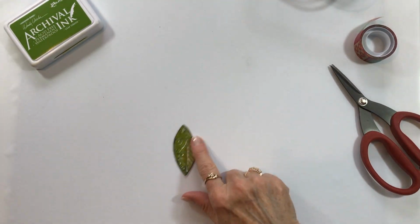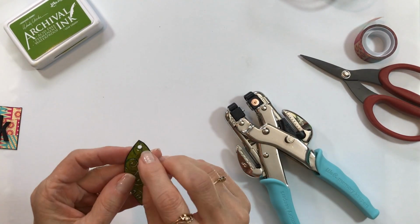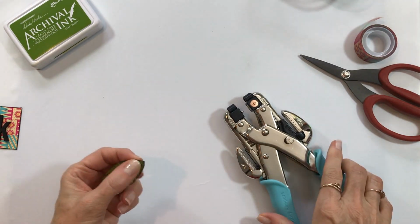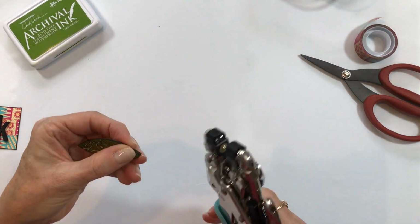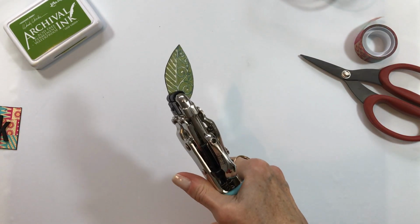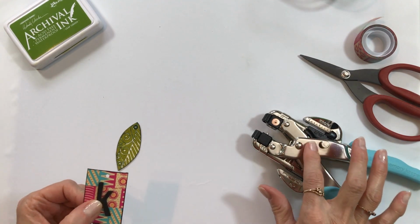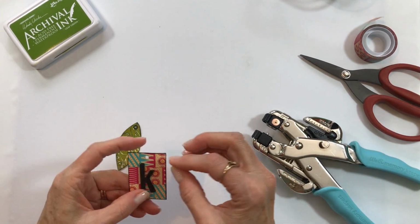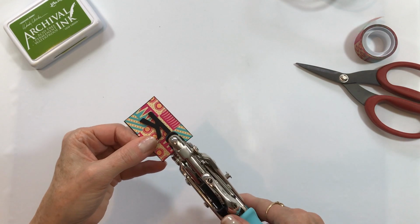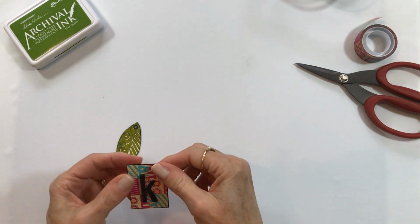And I'm going to get an eyelet real quick. Okay, I got a dark green colored eyelet to put in here because it looks cool with the dark colors in the leaf. All right, so I'm just going to set that, and then I'm going to put an eyelet on the other one as well. Here we go. Okay, and then this one, I did punch a bigger hole with the crocodile so that I could put an eyelet in. And I'm going to put this little teal color to match the teal in the tag. Okay, so there we go.